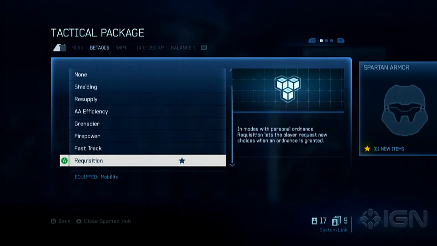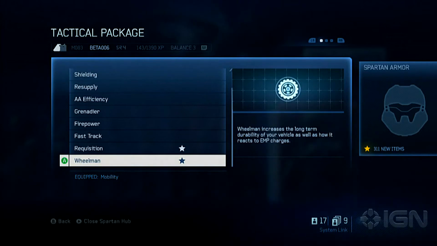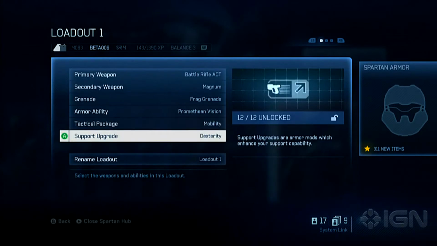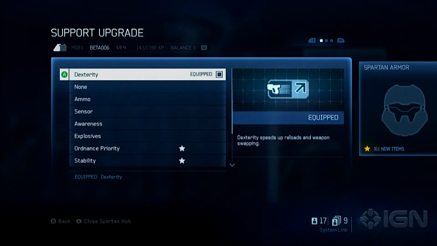Requisition, so in Infinity Slayer and other modes with personal ordnance, it lets you earn that ordnance faster, so you can call down your power weapons, power-ups, and all the goodies you get from the Unity Infinity. Wheelman helps you drive a vehicle, makes your vehicle regenerate a little bit faster, take a little bit less damage, and reduces the EMP blast if players plasma pistol you. That's it for the tactical package. The next are support upgrades. There are 10 tactical packages and 12 support upgrades.